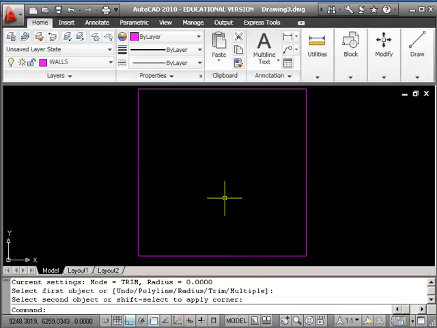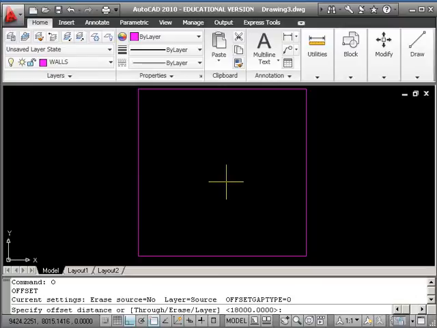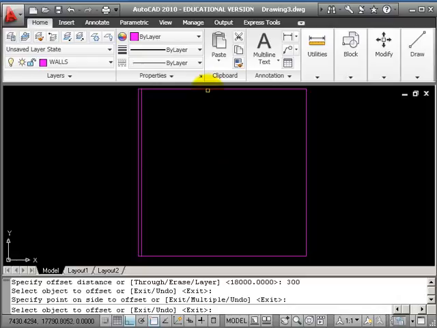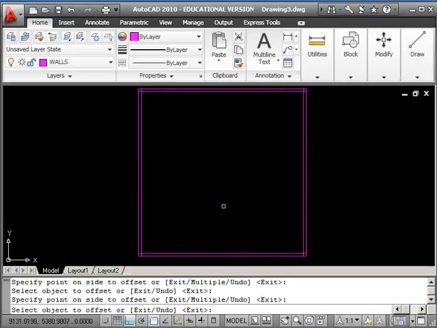Now there is a 4th method of creating that shape which would be very quick, and that is to use the rectangle command, but that's a bit of a cheat. I want you to be able to practice this filleting. So we're going to bring these inwards now by the width of the external walls, and that is offset again, so it's O, return, 300, return, pick the line, come well inside, pick line, come inside, pick, pick, pick, pick.